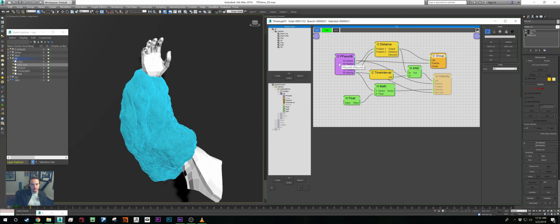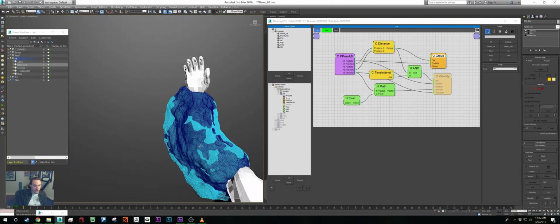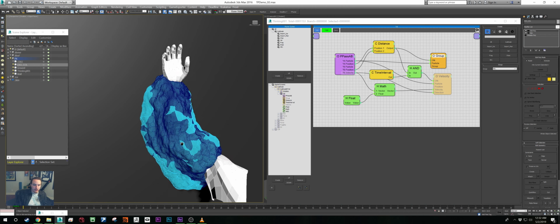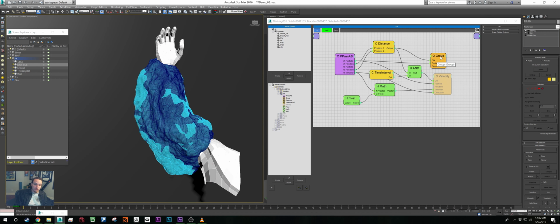Just to visualize this, I'm doing it based on in between those, so the velocity particles and the frag particles. And I'm reading a distance between them. And as you can see, they go to a group depending on that distance. So the ones that are fairly close will get thrown into that group. Now, I don't actually want to throw it into the group yet. I'm going to do that later based on velocity.